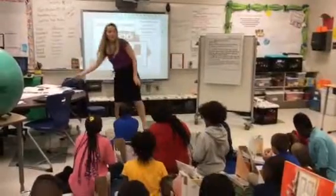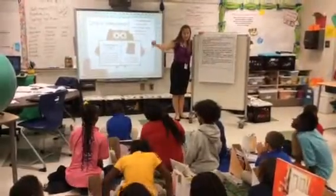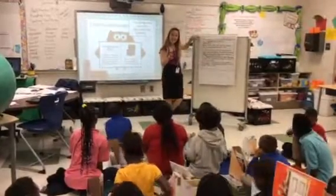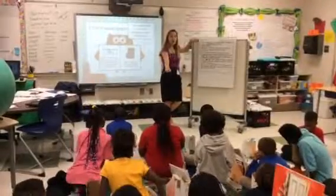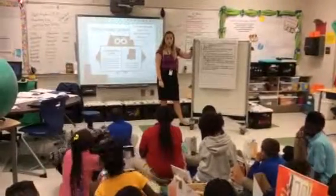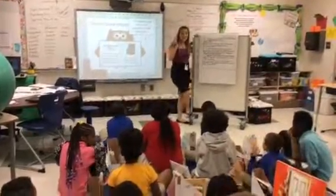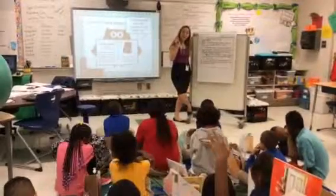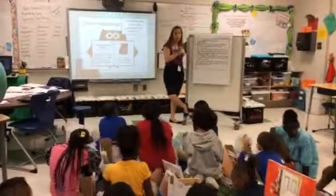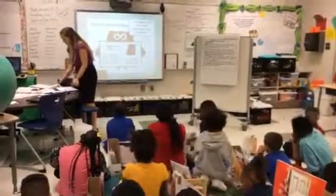So let me show you some examples of what you could write. When I was reading my book earlier, because I like to read, I came across a couple of other things that I used context clues for. And you can use this to help you when you're writing on your paper in a few minutes. I got to the word clambered. Ooh, who knows what clambered means? I don't know. So what two things could I use to figure out what clambered means? If I'm using my context clues, I can use the picture or the words.